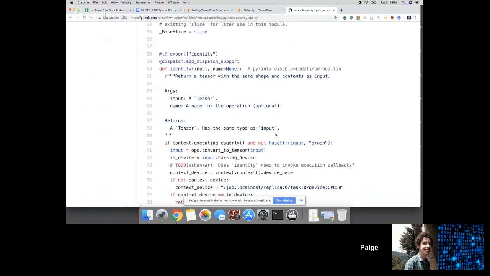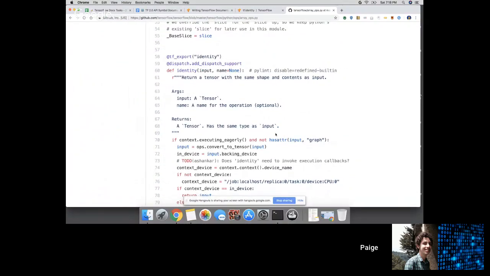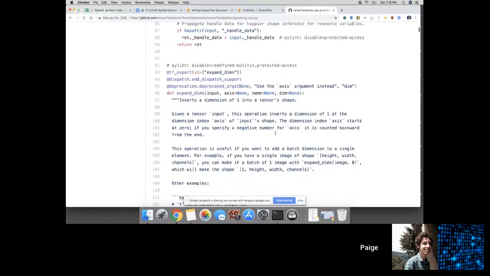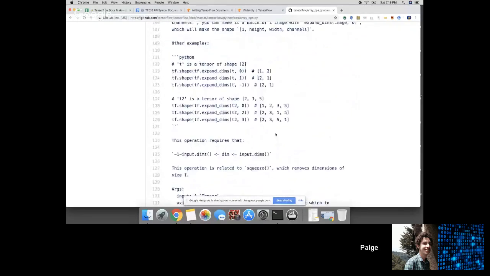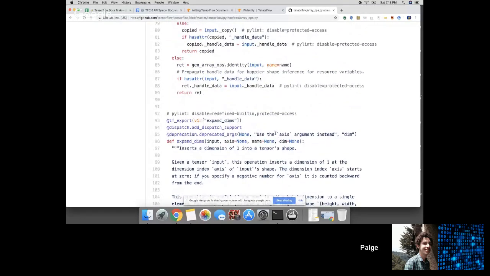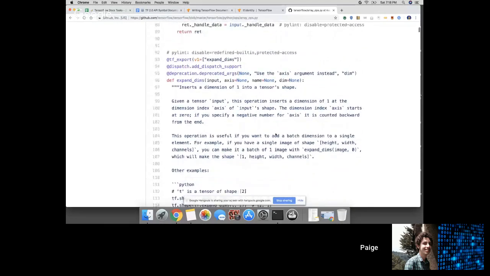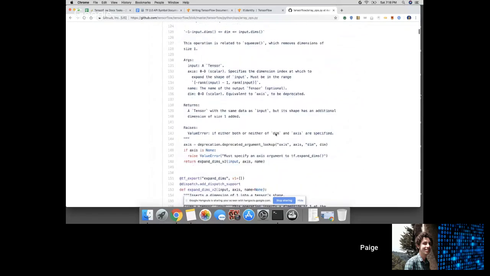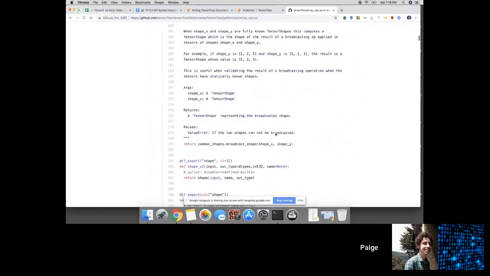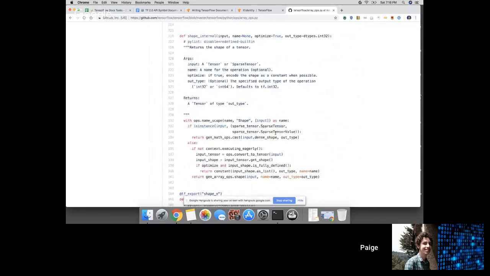And the other nice thing about being directed towards the code whenever you look at the API docs is that you can see all the nitty-gritty stuff that's being done to architect these operations, right? And so for example, this is a phenomenal example of a docstring. Too bad that they didn't go into that level of detail for the op itself.